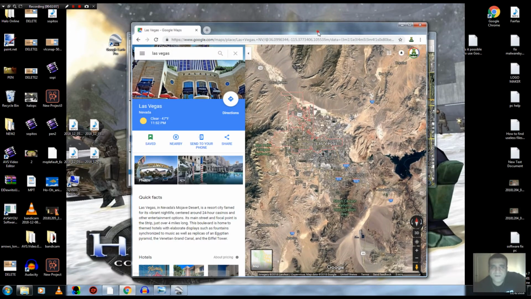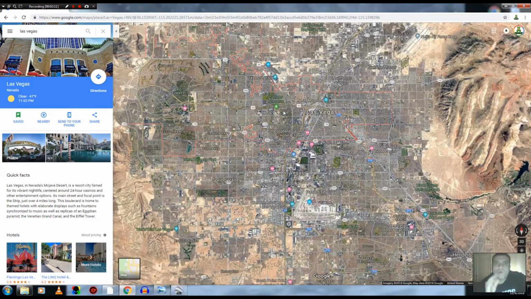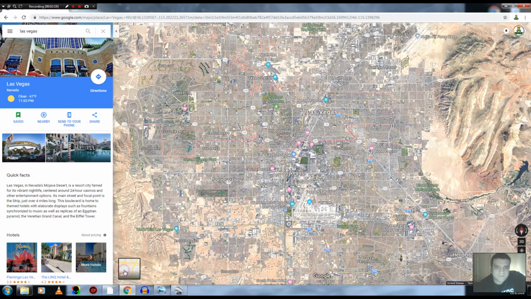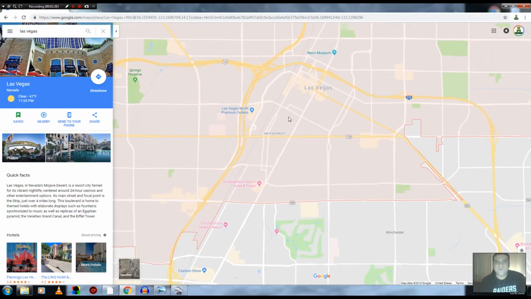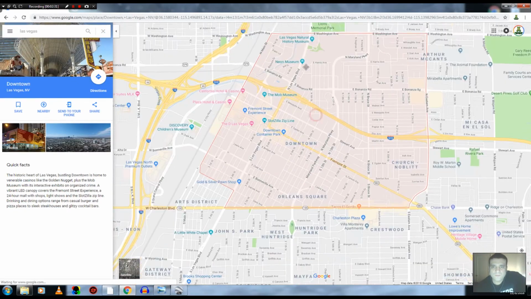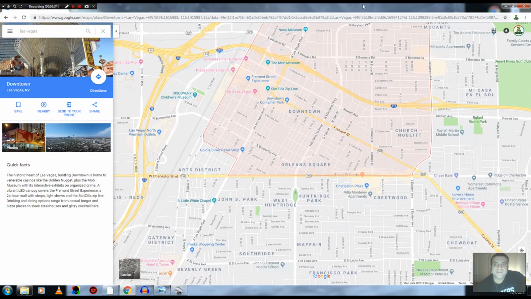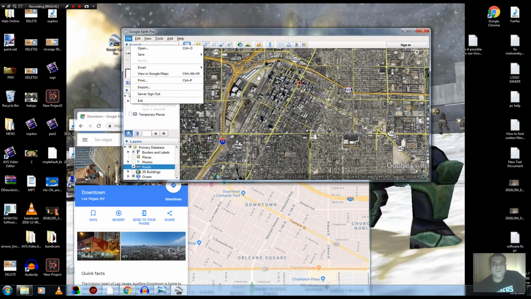Okay, there's another problem. It still looks the same like Google Earth. What I want you to do is go to Maps. Where my mouse is, just press that and voila, right there. So this is the way you want it, the map way. You're still on the website, but you just go to file, like I said, and go view in Google Maps.